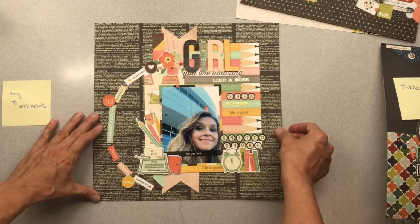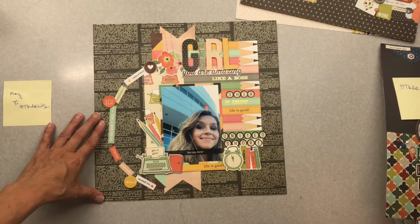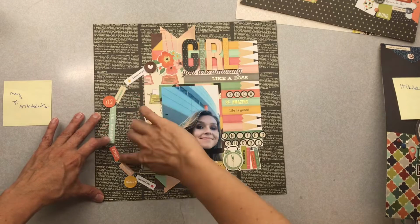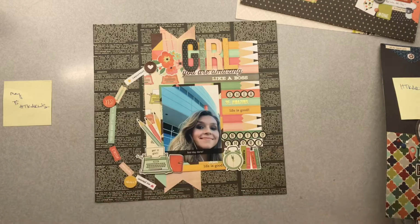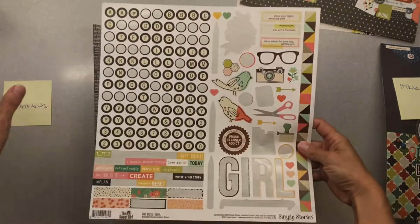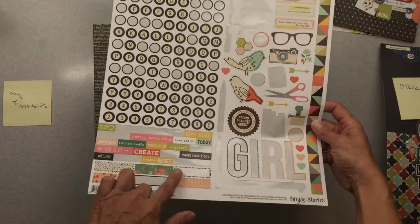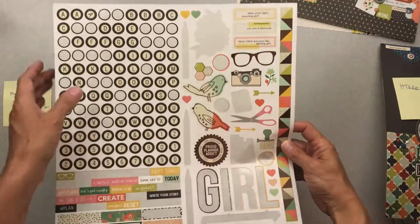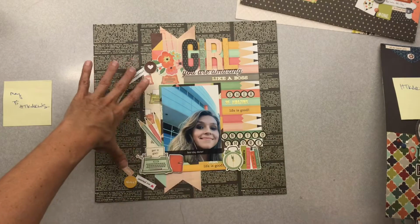And in the sketch that we had, it definitely had this big circular stitched element here. And so I just used like the little word stickers and goodies that were in this collection. Let me show you what I mean. And none of this was used. Sarah didn't use any of these great pieces before she gave up this great kit. So all of these pieces that are gone here are what made up my circle. And then I was able to use a lot of this collection. I'm really excited about it. So that's what all of that is.